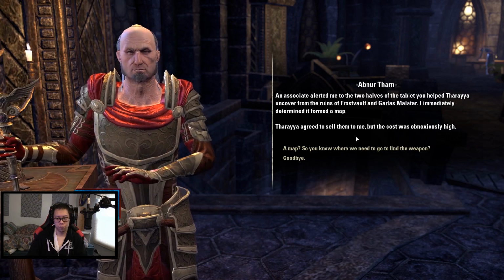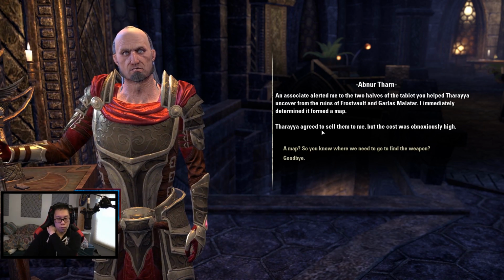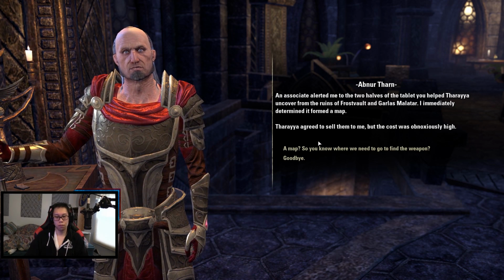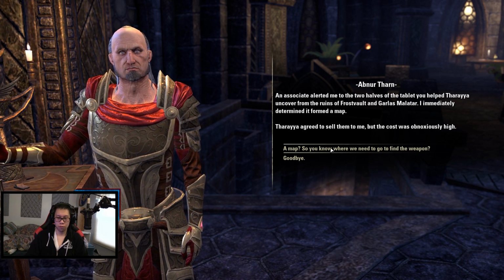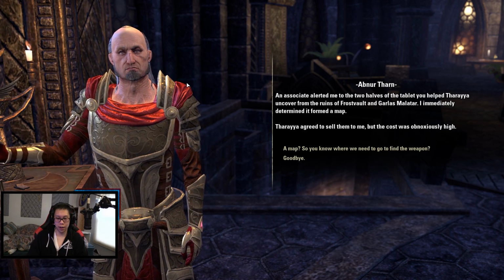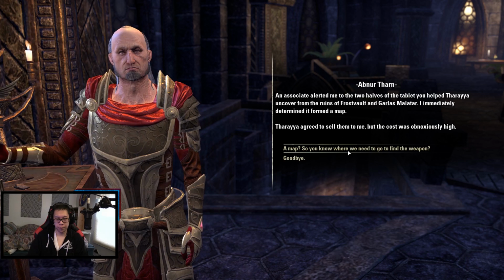An associate alerted me to the two halves of the tablet you helped Thariah uncover from the ruins of Frostvault and Garlus Malatar. I immediately determined it formed a map. Thariah agreed to sell them to me, but the cost was obnoxiously high. I wonder if this dialogue is different if you beat the 2 dungeons from Wrathstone.